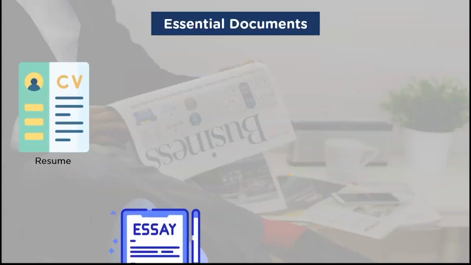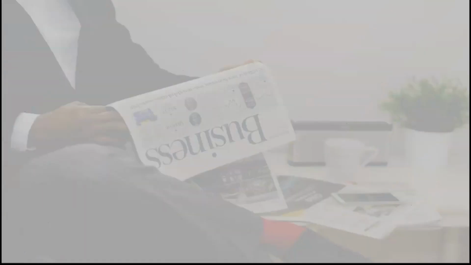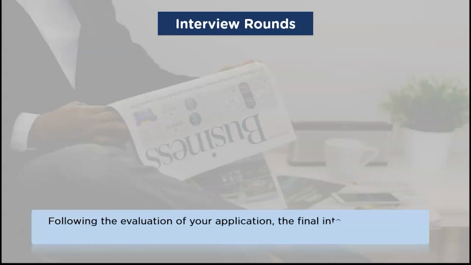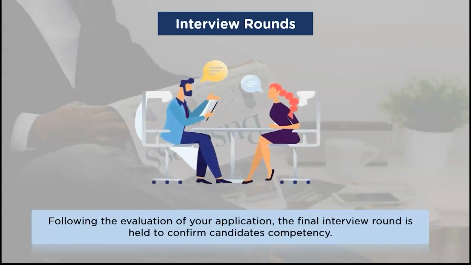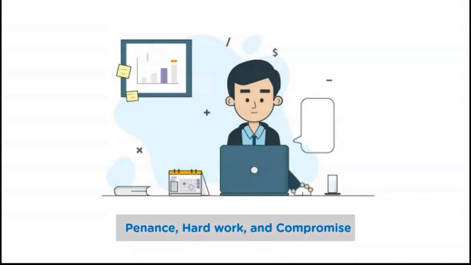The documents that are essential for this selection process include a resume, EMBA essay, TOEFL score, and recommendation letter from your employers. Following the evaluation of your application, the final interview round is held to confirm your competency. The whole interview procedure allows the interview panel to learn about your goals for this EMBA program. So before this round, you must be clear with your agenda for getting into the EMBA program. In addition to that, these EMBA programs are deemed to be challenging, and you cannot use this program as an excuse to take a break from your office work.